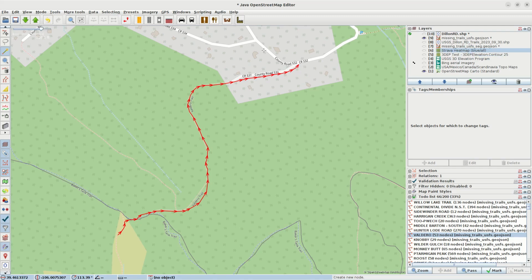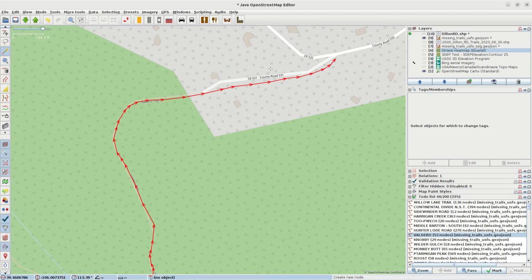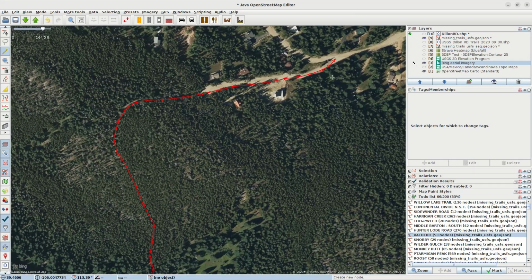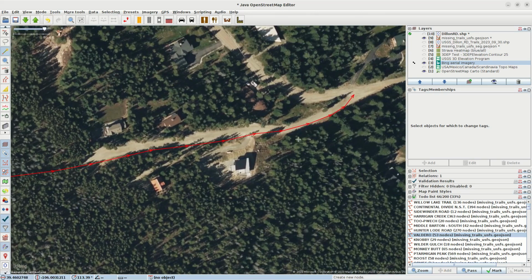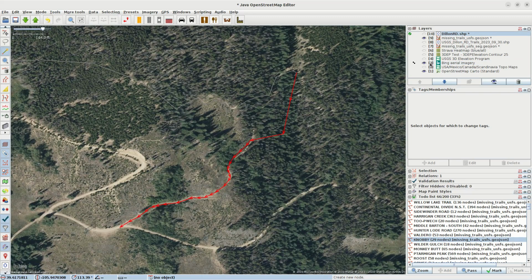All right, the Valdero Trail. Now, this is another case where part of the trail is actually a road. In this case, it's a residential road, County Road 531. And if we put on some imagery from Bing, we see it's a residential road. We got people's houses along here. There's not even a sidewalk. There's definitely not a parallel trail here. And there's no reason to do this for routing, unlike the Continental Divide Trail. This is the Anabi Trail.